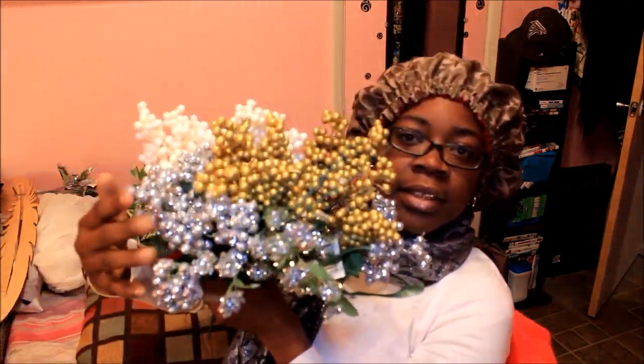Did y'all see the bling on this silver one? These silver bottles right here, these the ones I got in my bathroom. Not sure how well you can see the bling, because when I did my bathroom video, the bling didn't pay off that good on camera. I can't get it, but y'all get the picture. Then they had gold ones, then they had white ones. So my front room gonna be a mixture of silver, gold, white, black, brown, beige, tan, girl. I ain't got it together. But so far that's what I got.